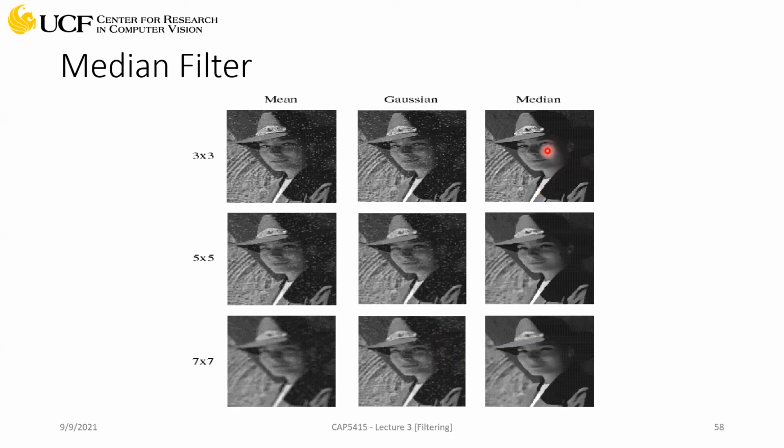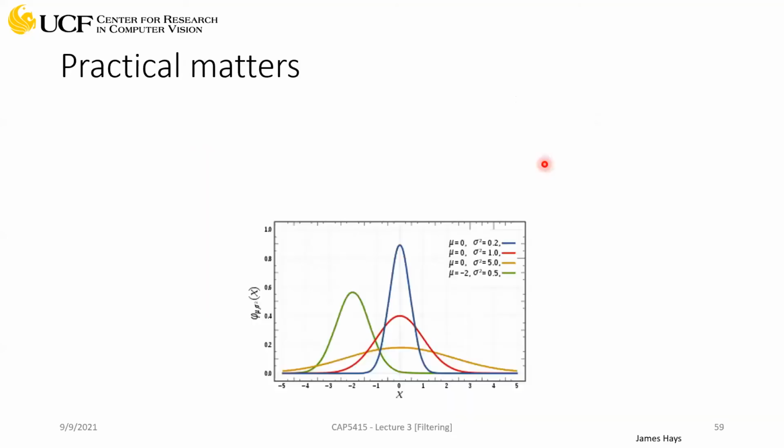But this is pretty interesting. The median filter, if you look carefully, even a 3x3 filter, you don't see any noise. It's gone, right? And as you increase the filter size, it's getting blurry, which is fine because it's trying to move pixel locations from one position to another, right? So that's causing this blur. But this was quite interesting, just the 3x3 filter, all noise is gone.